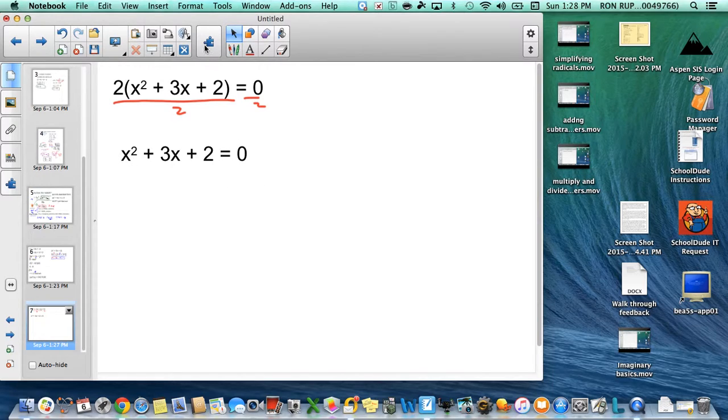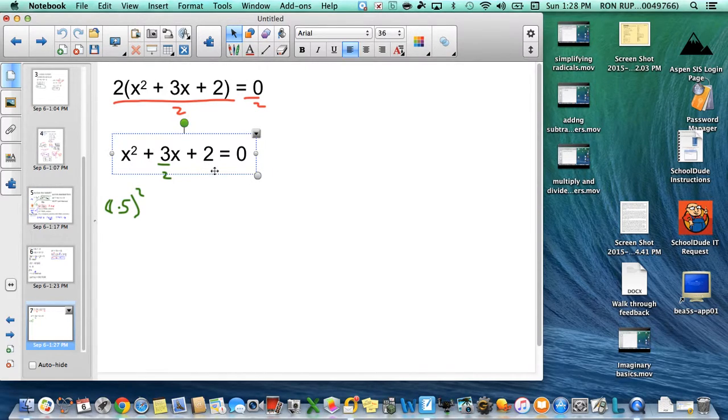Now, to do completing the square, we have to take half of this value and square it. So 3 divided by 2 is 1.5. And 1.5 squared is not 2. So that poses a problem if we want to complete the square. So I want 1.5 times 1.5 is, I believe, 2.25. It is. It's 2.25. So I need this number to be 2.25.